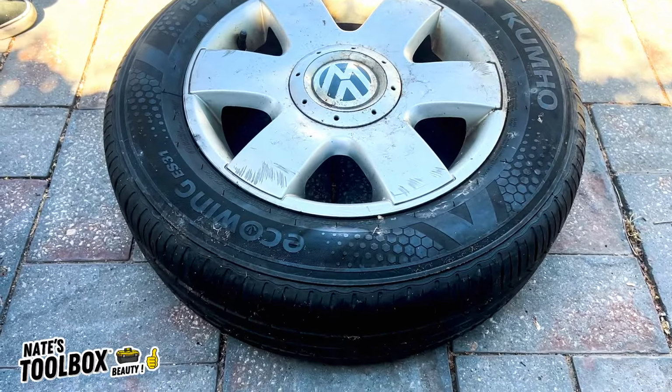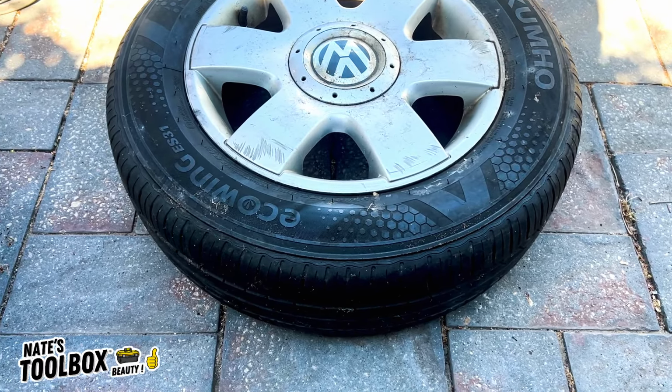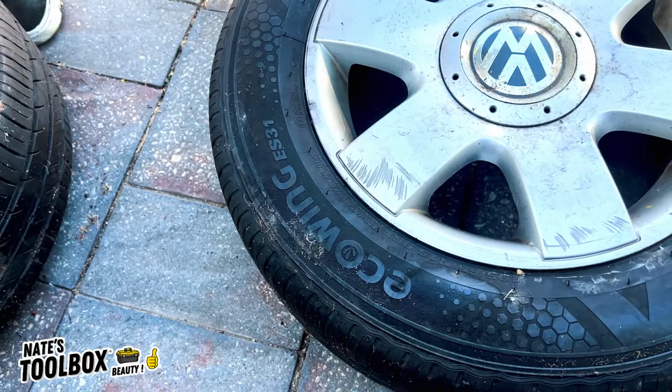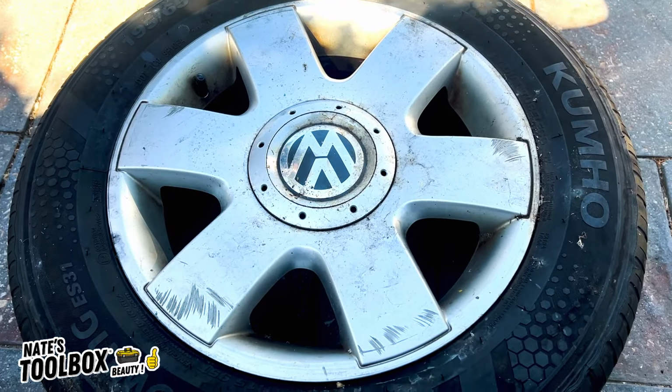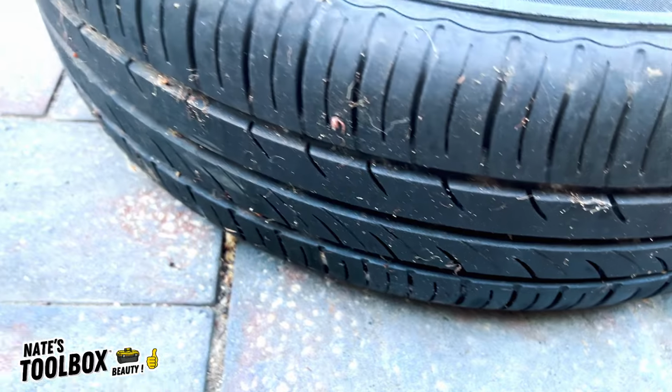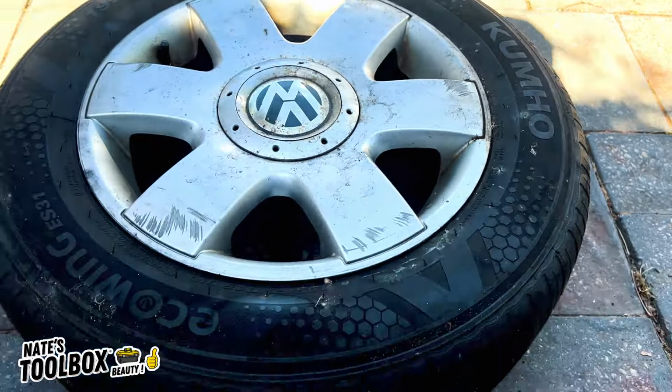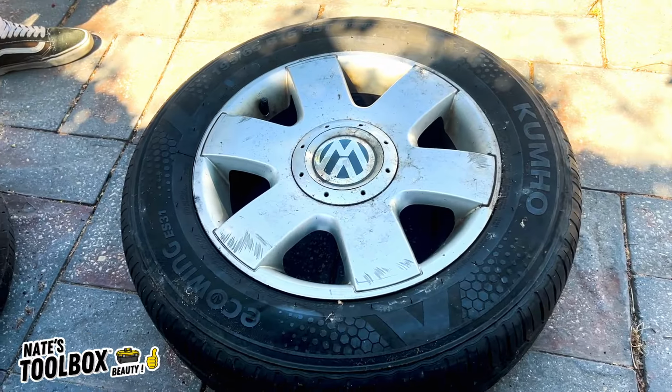Alright, this is how you take the tyre off a rim at home. So we've got some almost new Kumo Eco Wing tyres here, and I want to take them off these rims that aren't selling. It's got near new tread, and we're going to chuck them back up on Marketplace and see if I can sell the tyres on their own. But to save a few bucks, we're going to take them off ourselves.